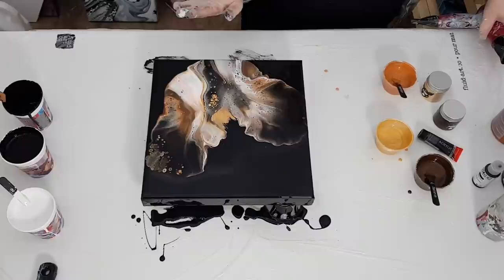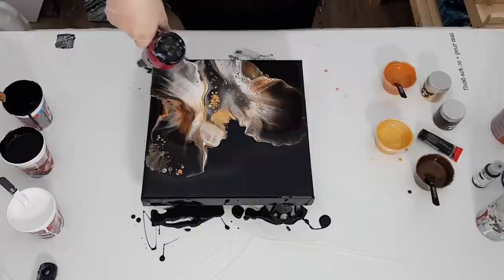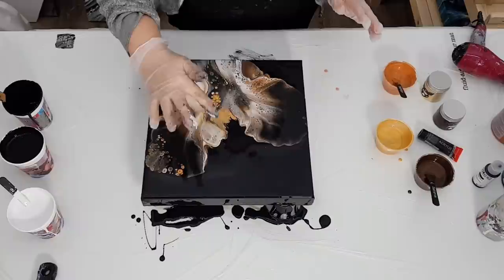Unfortunately, I think there might be too much paint on here, so I'm gonna have to blow this out. I don't want to, but I'm going to. Make it away with that. So let's just let it do its thing. And some gorgeous cells. Oh yeah, definitely not gonna see. I say that and then I want to blow this out just a little.